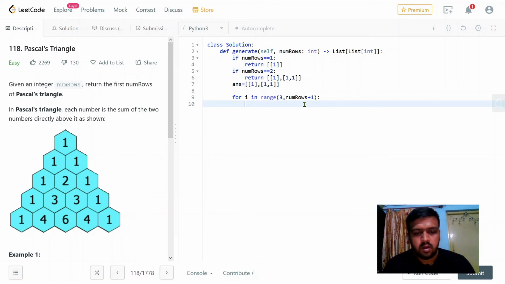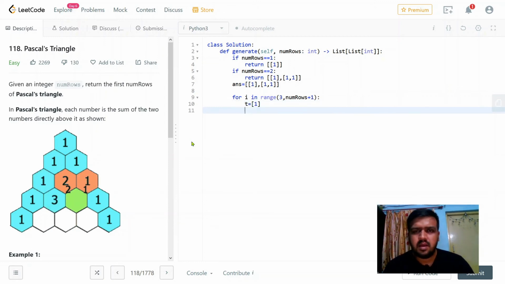Okay, so now I will need to have a temporary row. For that I have to create a row, right? Now I have to create the third row. Since we need to have this one at the start, no matter what the previous row was, I will simply take a list with a single value, which is 1. So I will start off with this. Now what I need is a previous state. I need the previous row which was generated to get this particular new row.